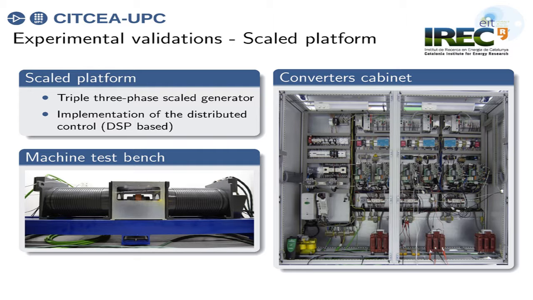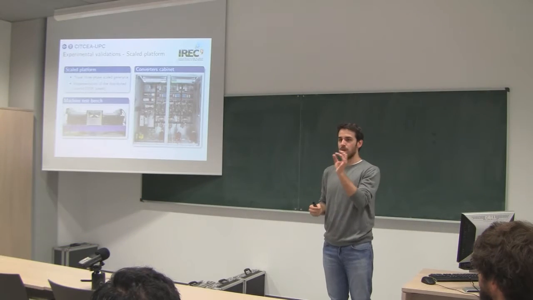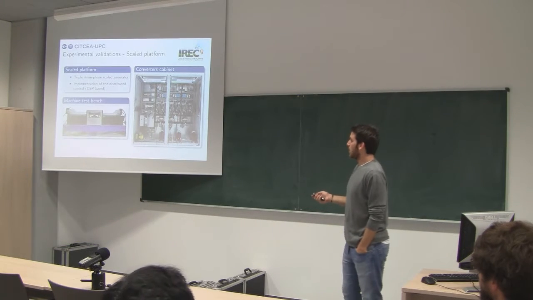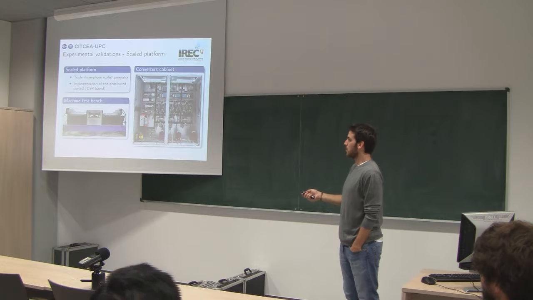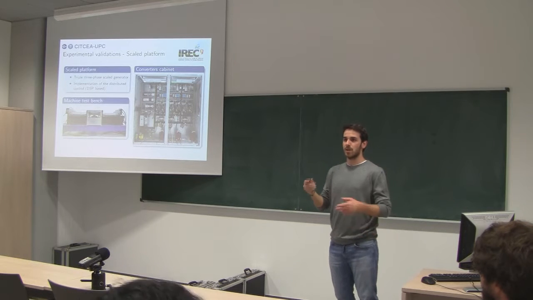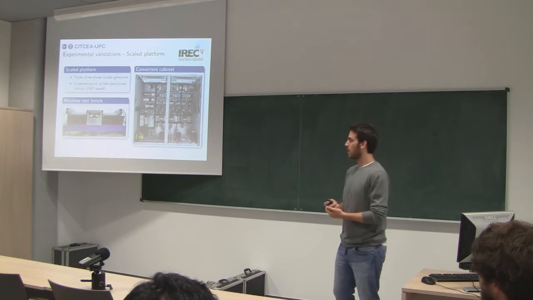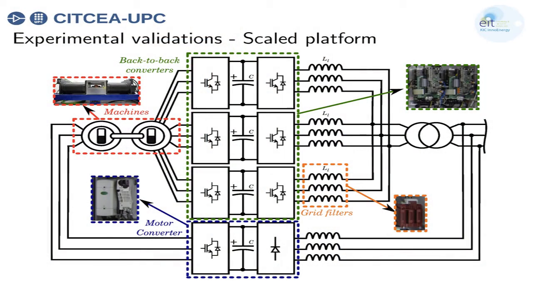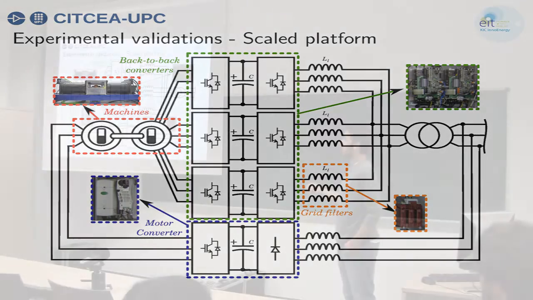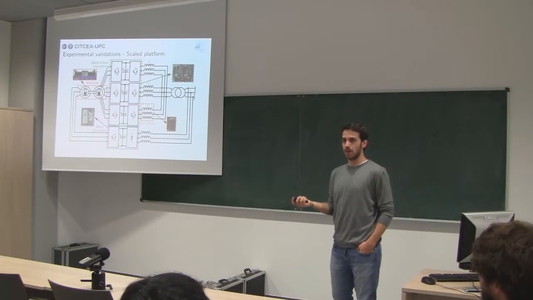So we built a 9-phase generator, which is this one here. Here you can see that you have 3 sets of cables, and each one is a 3-phase set. Basically you have 1, 2, and 3 back-to-back converters with the 3 coupling inductors, and this is the variable speed frequency converter for the 3-phase generator, which is acting as the wind emulator. It is rotating this thing here, acting as the wind blades. Then you have a generator and 3 channels for injecting the power to the grid.